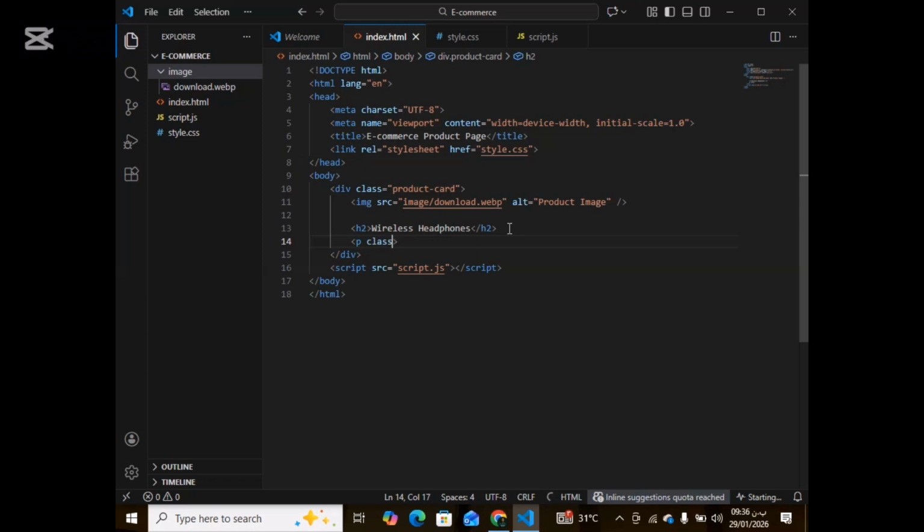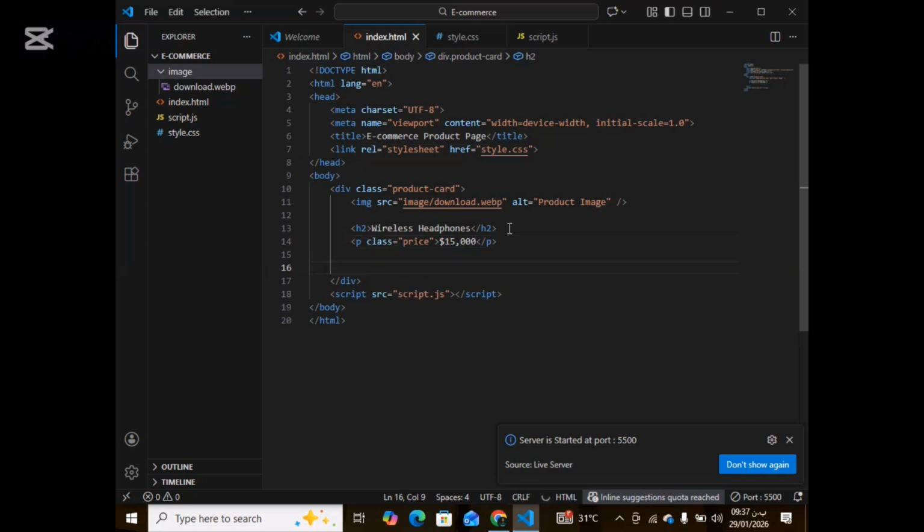Let's create a paragraph. Give it a class. Price. So that will be the price of the product. Okay, let's say the price is $15,000. Okay, we'll create a label too.